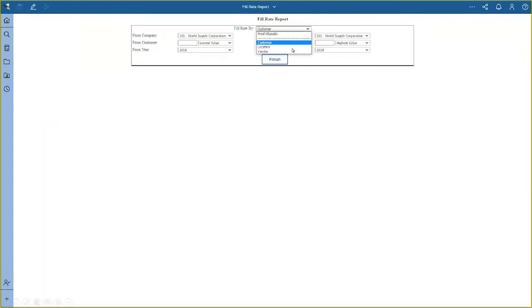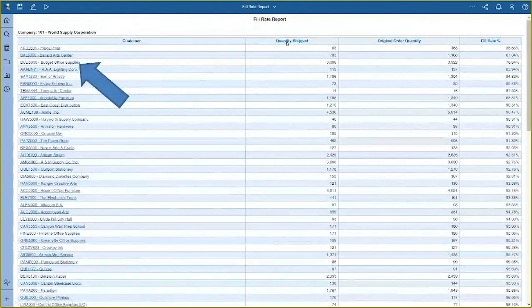So the fill rate report, you can look at it by customer, by warehouse location, by vendor. All right. So you can look at it a couple of different ways. And I'm going to look at this by customer. And I'm going to be able to look at all of my customers and see what customers am I not filling their orders at 100% or high 90s here. Okay. So you can see on this one customer that I'm going to drill into that I'm about a 76% fill rate, and I might want to see why.